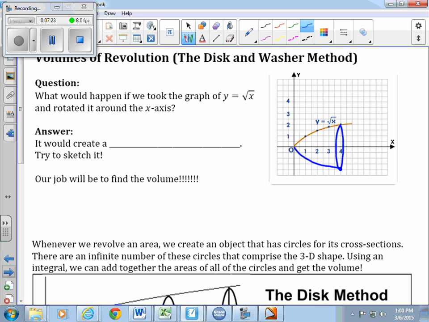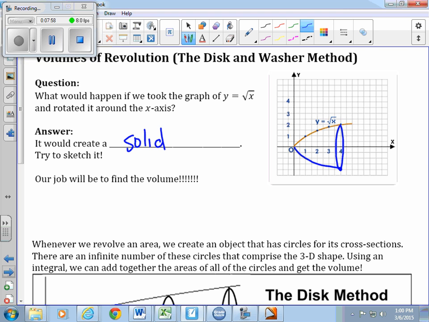Are we finding the area of all of those? We're going to find a volume of that figure. Yes. So from the x-axis, each point on that circle is going to be its radius. That's pretty cool. So it would create a solid, wouldn't it? Yes.